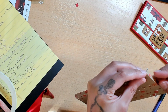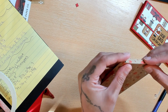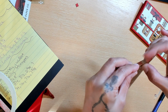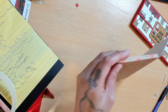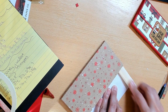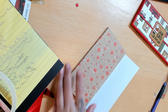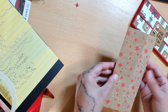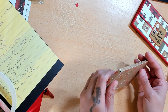All right, so same thing. I'm just closing up the box. Mine, I decorated mine after the box was already closed because I got a little eager beaver. All right, so there's mine. Mine's closed up. Just make sure you put your bone folder in there and make sure that that's really adhered down, your inside pieces, because you don't want that popping up in a craft show. That's embarrassing. All right, so mine are good. See how this one is just nice and even and everything's good to go because I varnished.